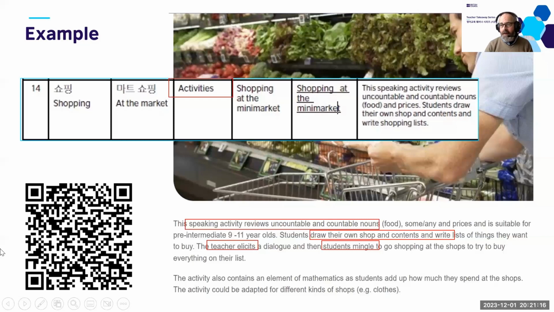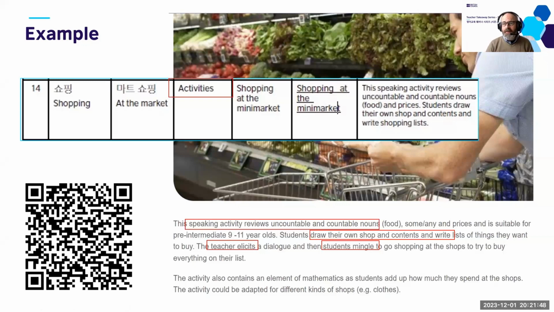And the other thing that stood out for me in this description was students mingling. Mingling simply means that the students will stand up and move around the class, and instead of having fixed pair work, they'll have pair work with different students in the class, perhaps moving from one to the other for a period of 5 to 10 minutes. And this is a great activity. It engages students, it motivates them, but it's not always practical for smaller, tighter classrooms with fixed seating, or indeed classrooms where time is an issue because it can take quite a lot of time to do.